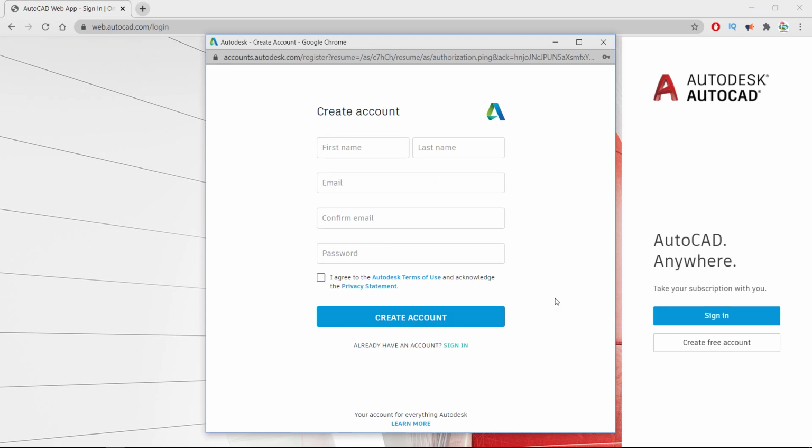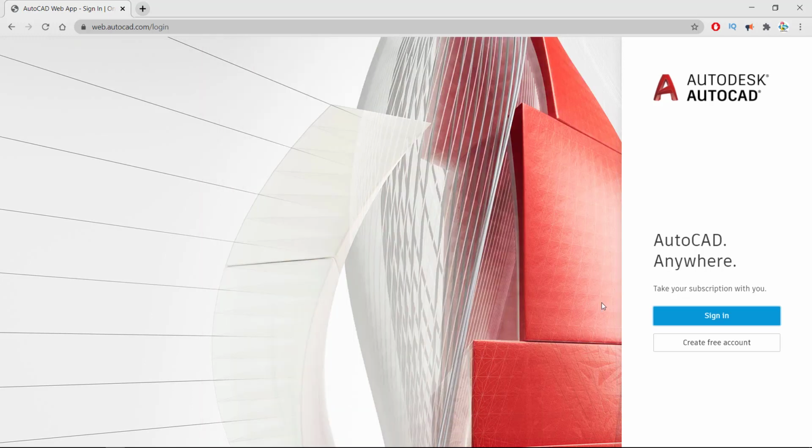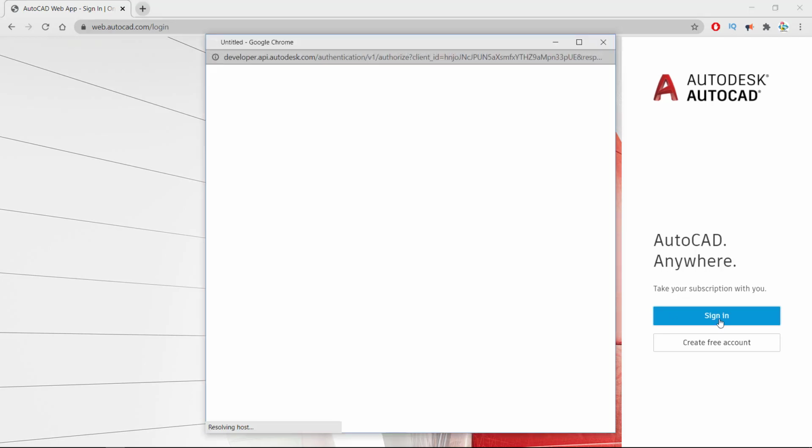As you can see, a form will appear that needs to be filled for creating a new account. So I have to fill this by using first name, last name, email, confirm email address and password. Once I hit the create button, this will redirect me to another page and ask me to verify my Gmail address. So here I'm ready with a new account and my email address is verified, and all I need is to sign into my account. So I'm clicking sign in.